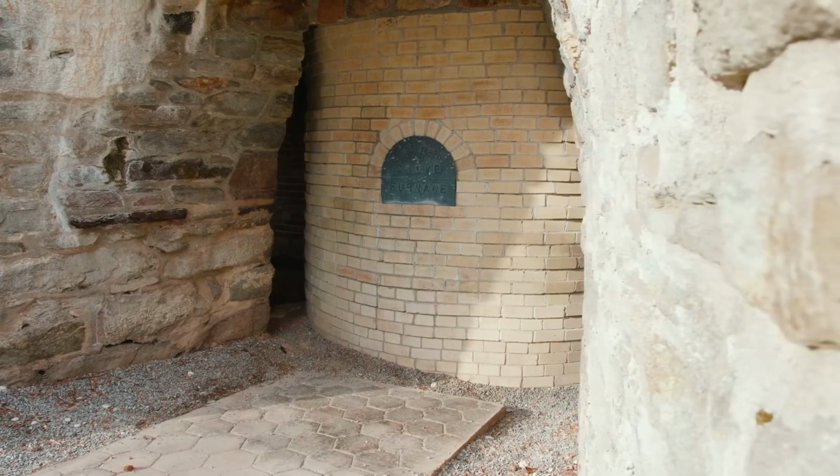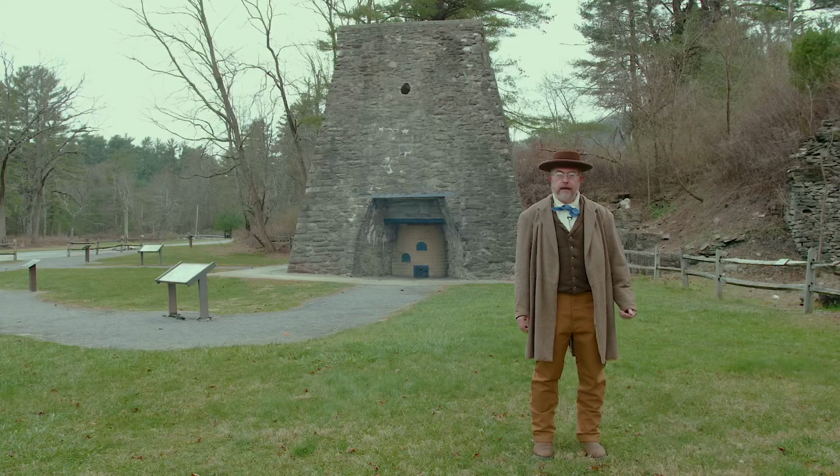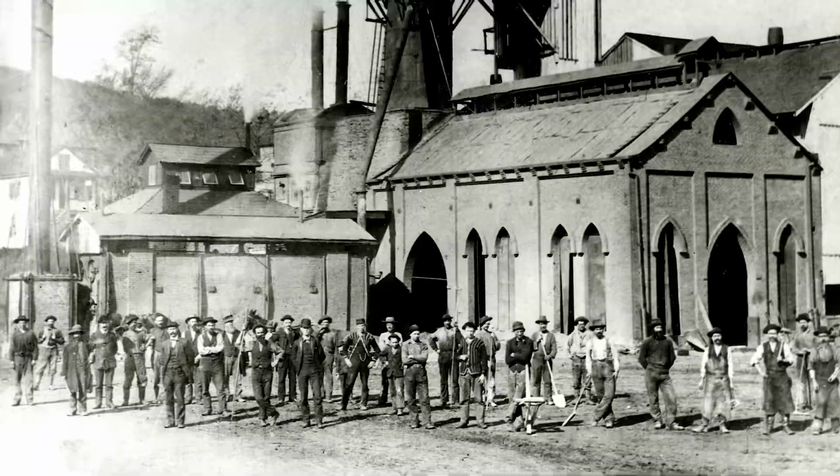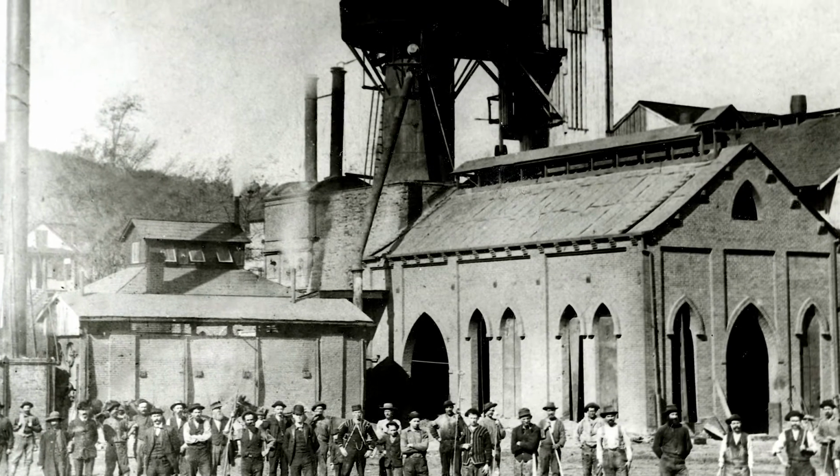April of 1895, except for a few economic interruptions here and there. So think of it as during or just before the American Revolution until exactly 30 years after the Civil War. So that's a long time, making this one of the more successful of the several iron smelters or blast furnaces along the South Mountain chain of South Central Pennsylvania and extending into Maryland.